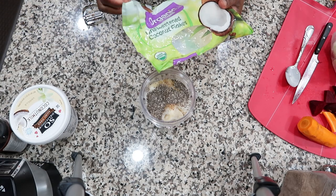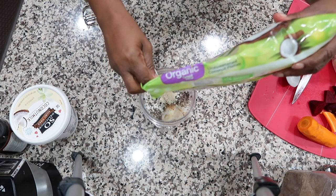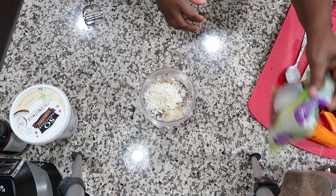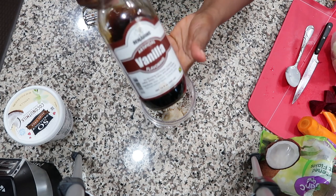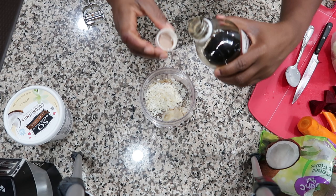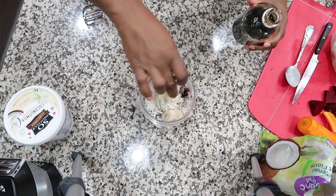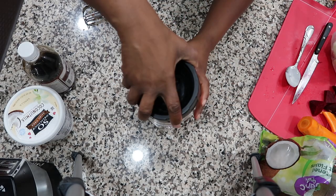And I have some coconut. I love coconut, so I'm adding some coconut flakes. We're gonna put the lid on.